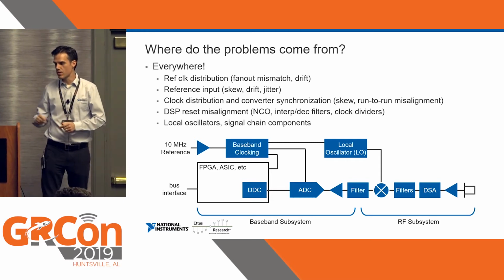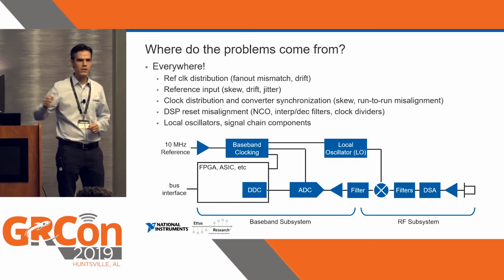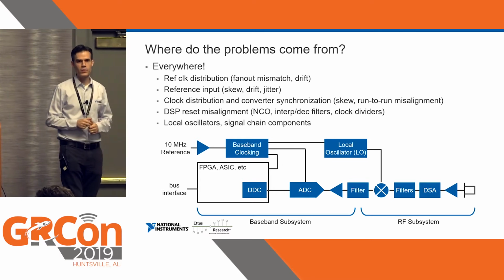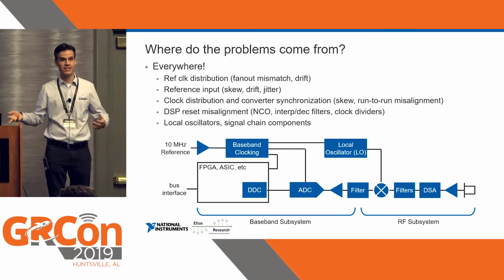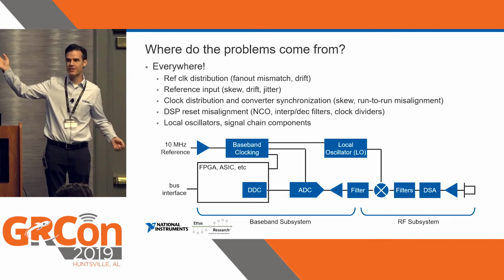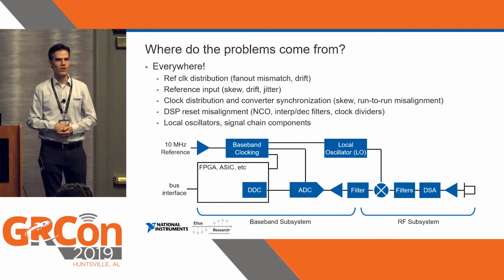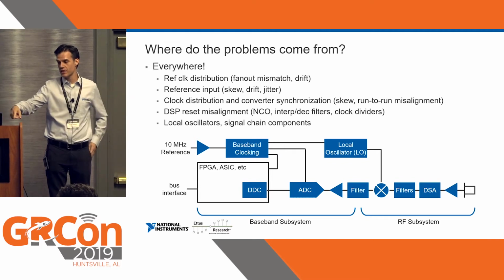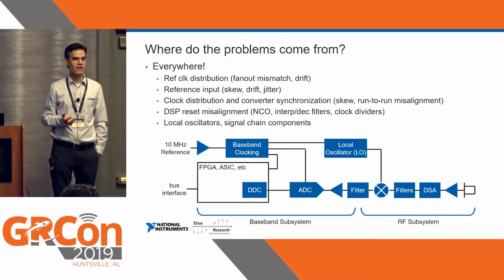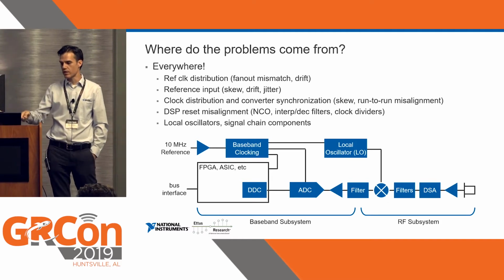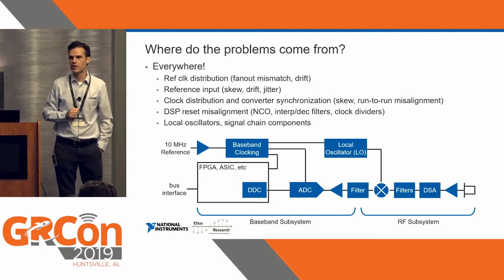And this local oscillator is a key piece of the equation here. The LO, it's local, right? It's on your device. It's in the name. It's local. It's not a global oscillator. It's a local oscillator. And so it has its own phase, and that phase is maybe just random if you haven't made any attempts to synchronize it in any way, shape, or form. Even if you have, it's going to be relative to that 10 megahertz reference that's coming in on the left side.